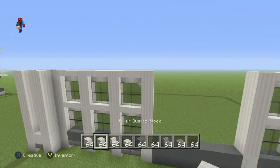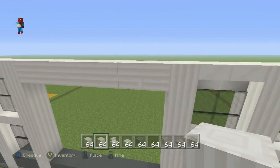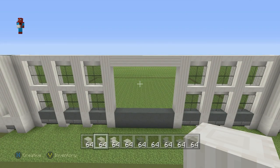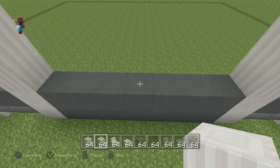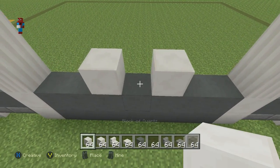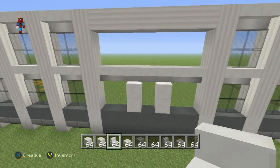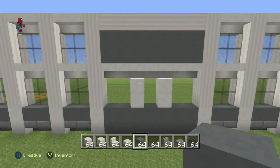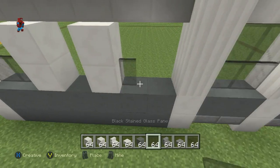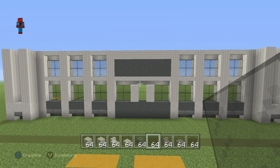Now what you want to do is connect the left-hand side and the right-hand side of the front of your building together. We'll do that with a layer of pillar quartz block. We also have to create an entrance. Where we have the center block on top of the row of cyan hardened clay, that center block is where the entrance is going to be. Left and right of this, place a block of quartz. On top of that block of quartz, place an additional block of quartz. Then, coming across the entire top of the entrance, do a row of upside-down quartz stairs. Above this, do two rows of cyan hardened clay. Then fill in left and right of the entrance using either black stained glass pane or glass block.